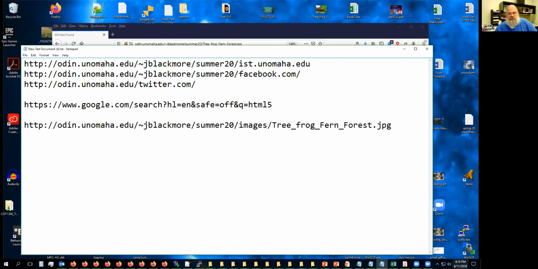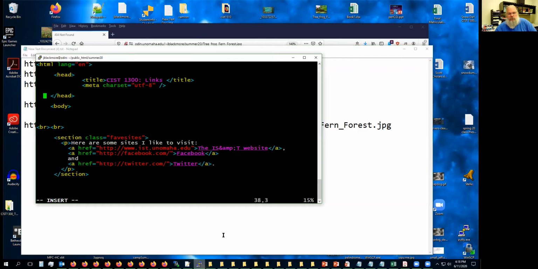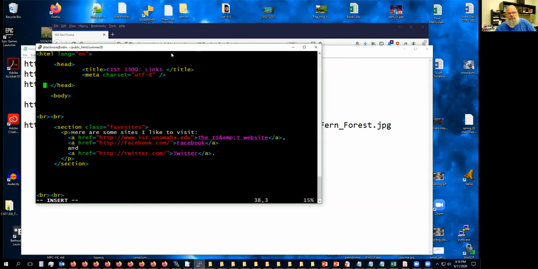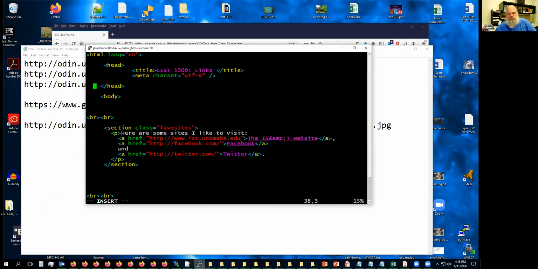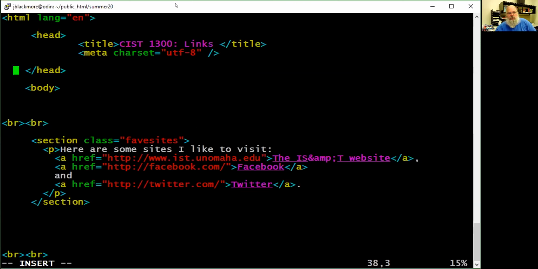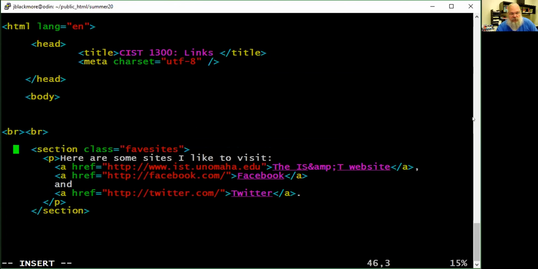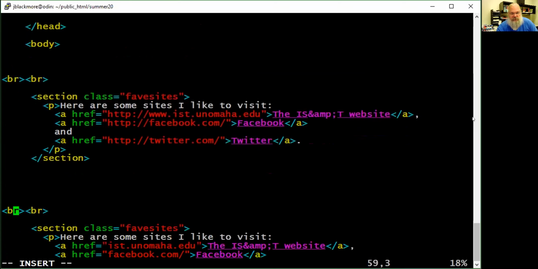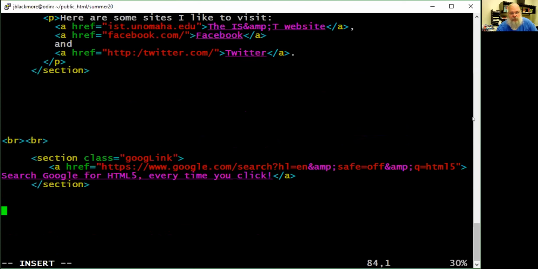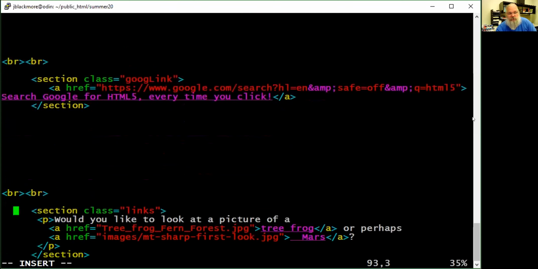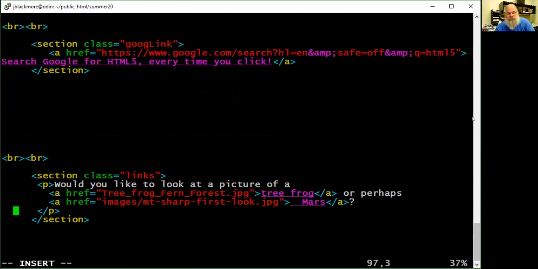So let's go over to PuTTY for a minute. So we've done that one, and this one, and there's our Google link. And now our tree frog.